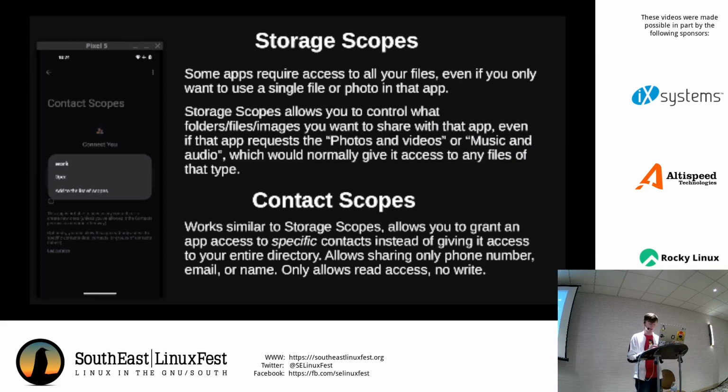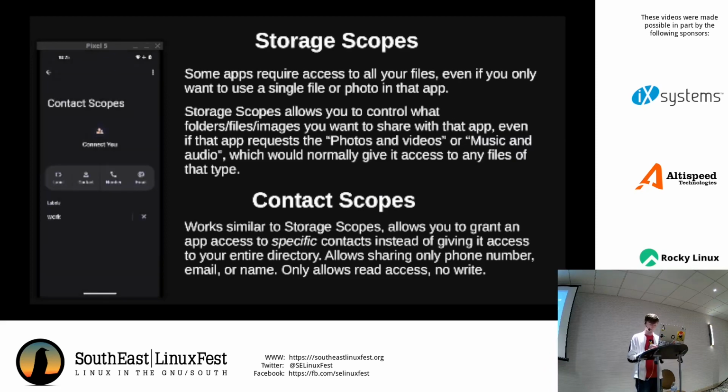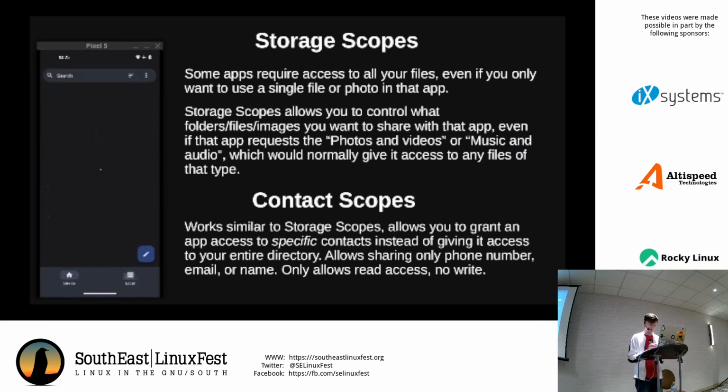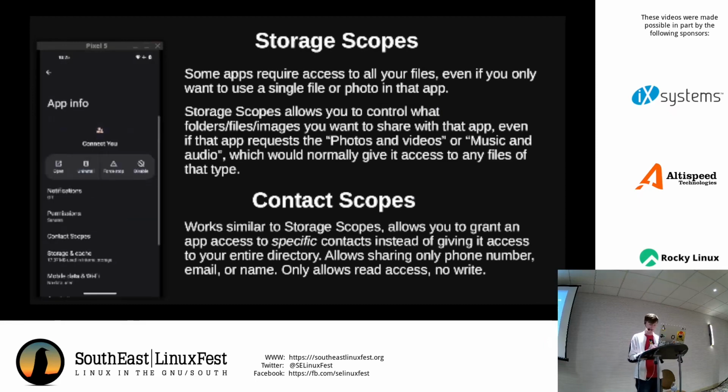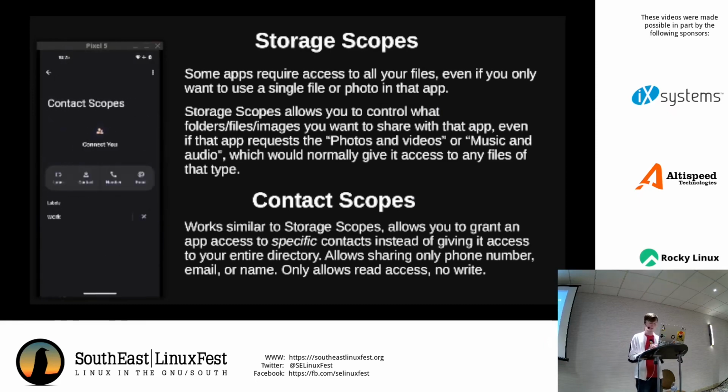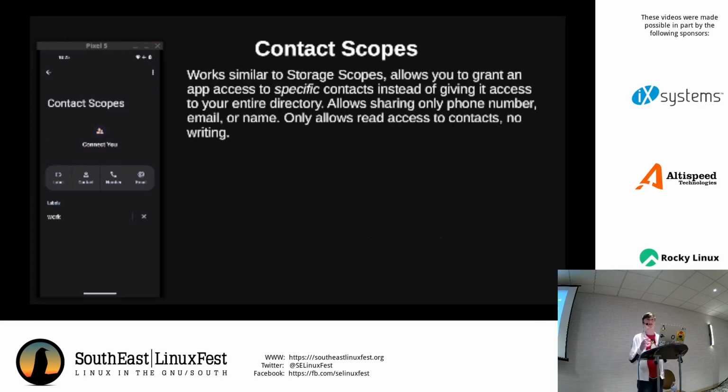And now I can add that label, work, to the list of scopes. And now it's got all the ones, or it should. There we go, there's Tux the Penguin. And not only can you do label and specific contacts, but you can also add just their number or just their email, so you have a bit of granularity for what you want to add. Now, this feature, unfortunately, does not allow writing of contacts, but it does allow you to specifically choose what contacts you want to read.